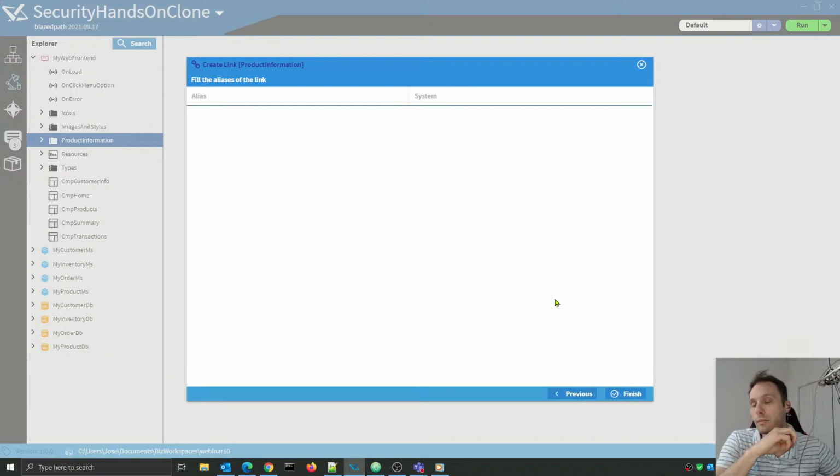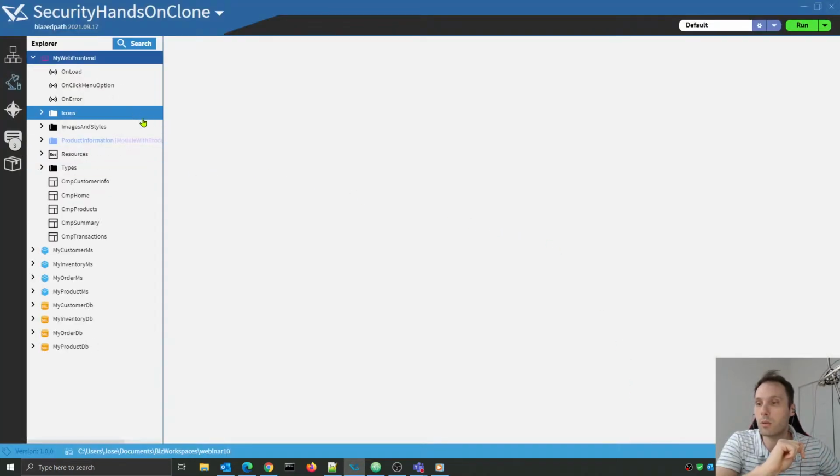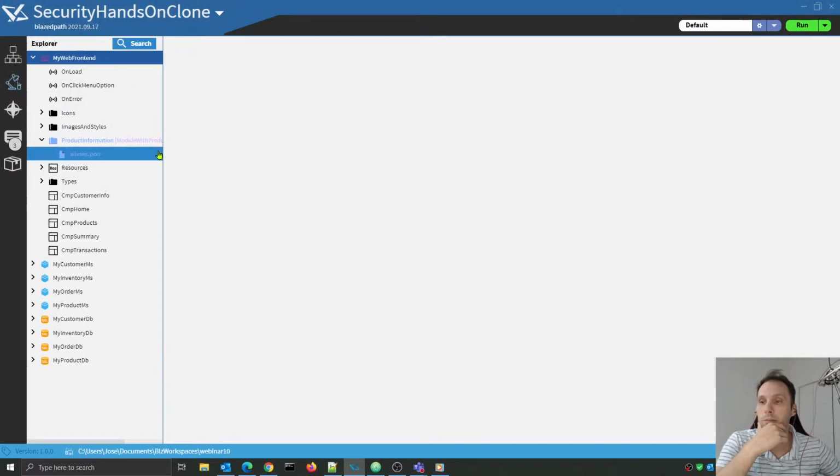Click on next, and then you will jump to a section that refers to aliases and systems. Since this is the package that I am going to be using at the end, this section will probably always be empty. But whenever I start using this asset as an extension, as a package added in other solutions, you'll see that there's options here. I'm just going to jump over this section, and we will see what it is for in a few minutes.